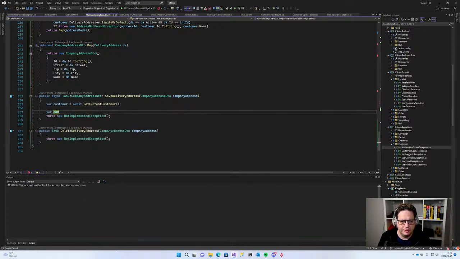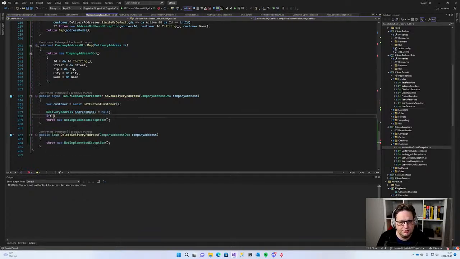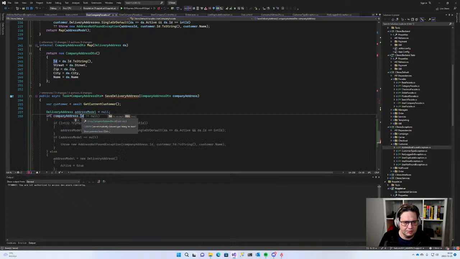For address model equals customer delivery addresses. Actually, let's do it like this. And let's change this to delivery address. There we go. If company address .id, and that's a string, right?